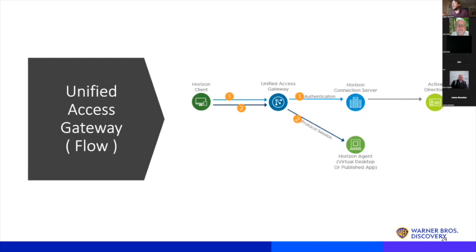Here's kind of a flow on how a UAG works. You have your client on the outside, like the internet. You tell it to connect to a UAG. It authenticates against a connection server, and that talks to Active Directory to see if it's allowed. And then the UAG or the connection broker tells the client to go through the UAG and access its virtual machine inside the network.